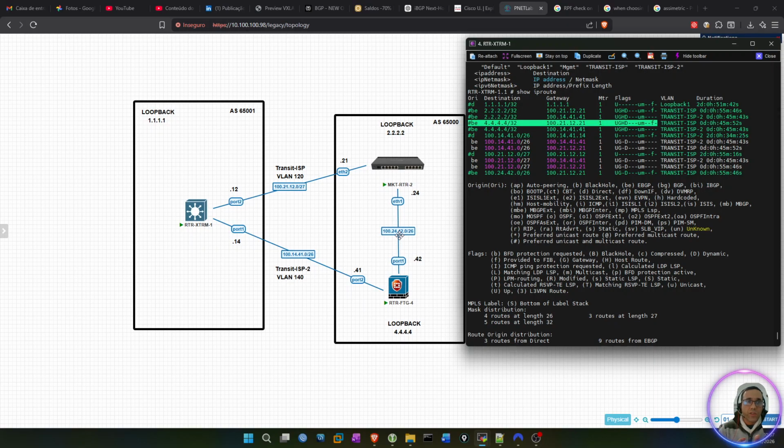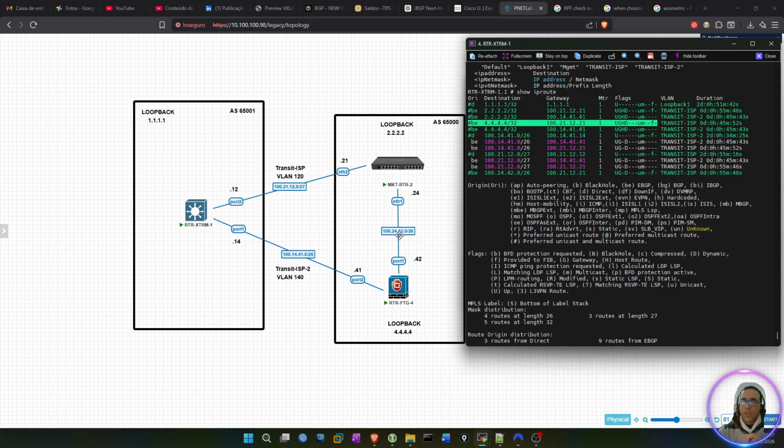After that, the lowest origin type, the lowest MED, that stands for multi-exit discriminator, the eBGP paths over iBGP paths, the lowest IGP metric to the BGP next hop, the oldest path for eBGP, then the lowest router ID, and at the end, the lowest next hop IP. And for us, the lowest next hop IP is the one that is going towards the MikroTik.